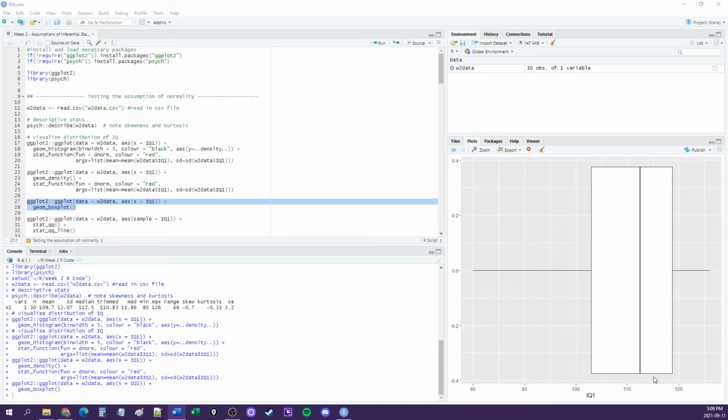While we're at this point, we could take a look here and notice that our median falls right around that 112 point. But if we look back at our descriptive statistics here, the median's 112, our mean was only 109. So we actually have a pretty big difference where our mean is further to the left there.